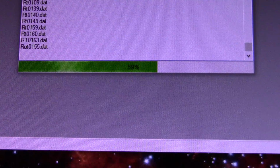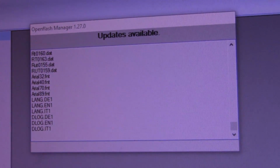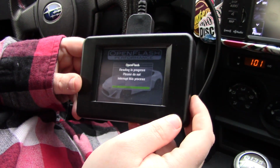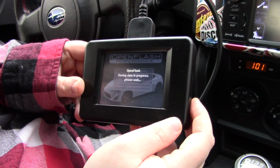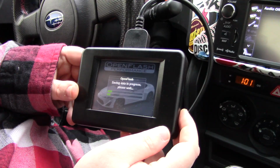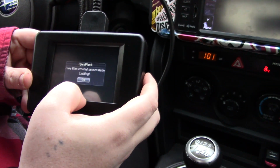Figured the wise thing to do would be to update the OFT before using it, so we got that going on now. Two hours later. Alright, so just wrapped up reading. So now we'll go ahead and put the flash on it in another few moments when it finishes saving the data. It's exciting.